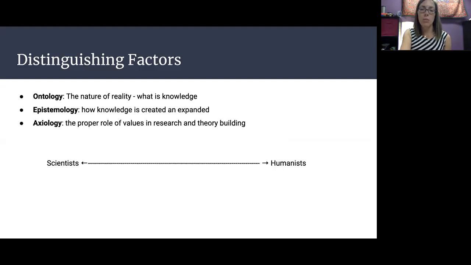And across the bottom, there's a spectrum from scientists to humanists, with scientists traditionally being more in a quantitative area and humanists being what we consider more of a qualitative type of research. So, surveys, big data sets, replicable experiments versus rich understanding of culture, interviews, using first-person narrative. What we'll get into later is a bit of ethnography, one of our projects later in the quarter. So we'll be in the qualitative realm for a lot of our research.